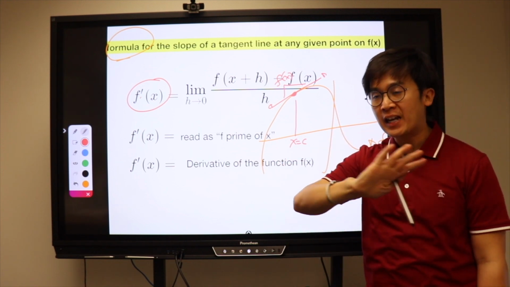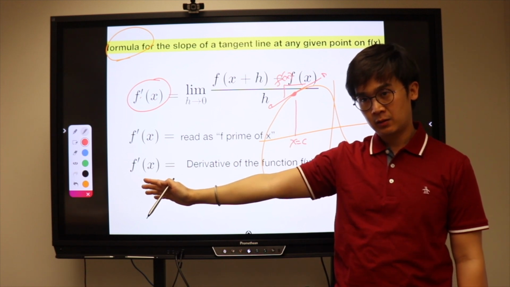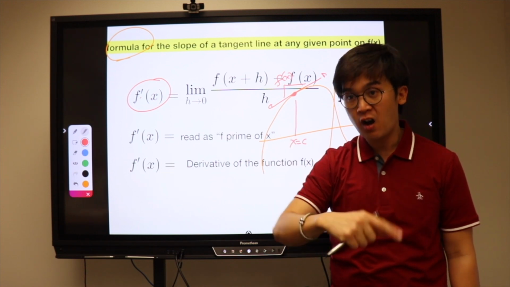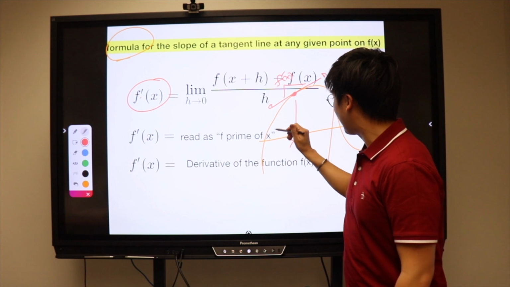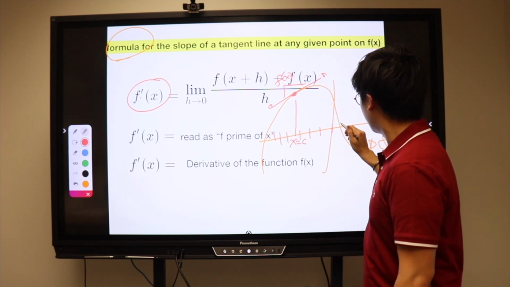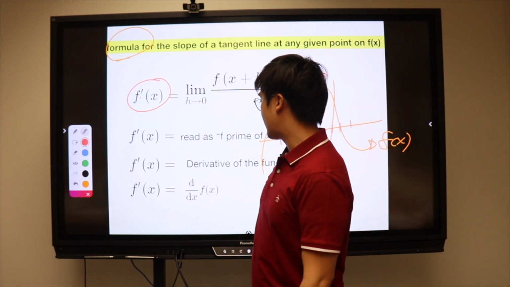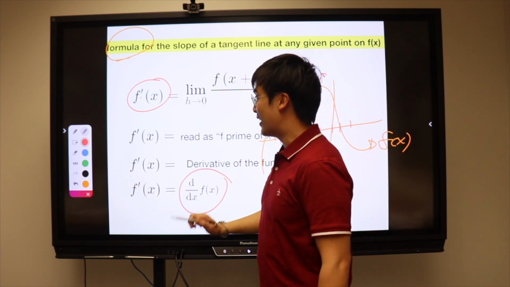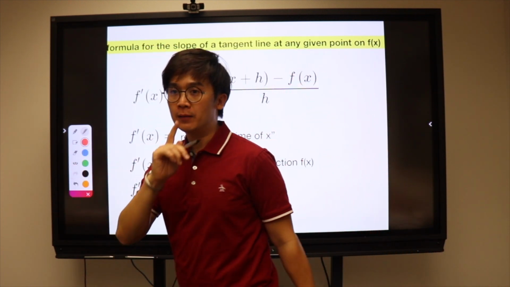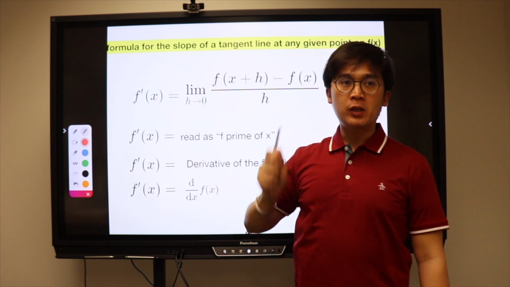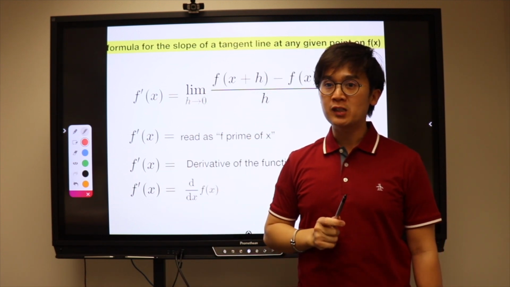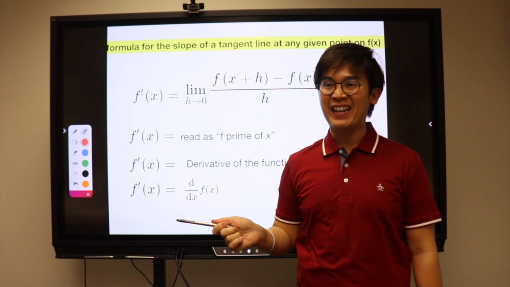One of its many important uses is the equation of the slope of f of x at any value of x. Okay? And we call it f prime of x, or this symbol. Now, calculus can be extremely intimidating for most students because there are so many symbols in calculus.